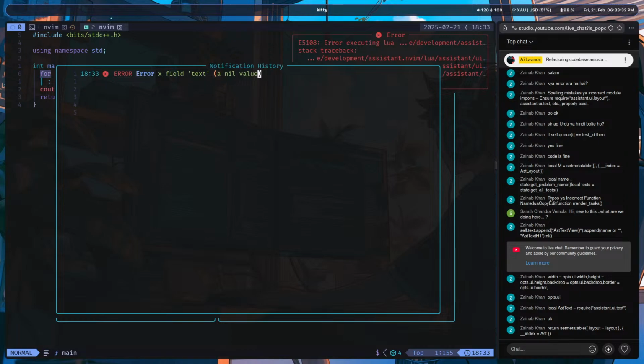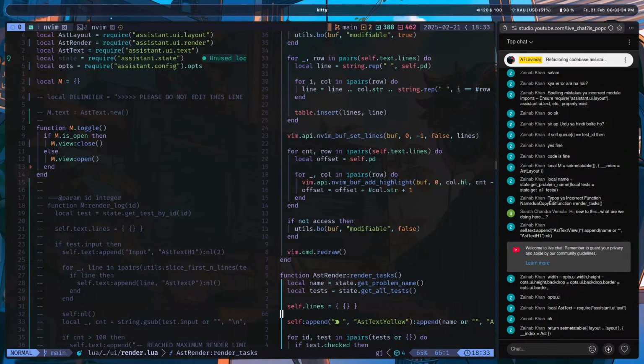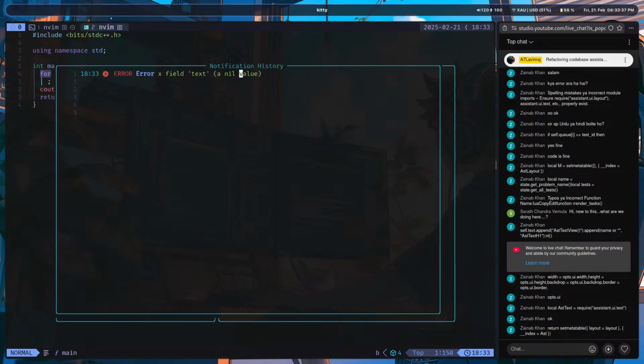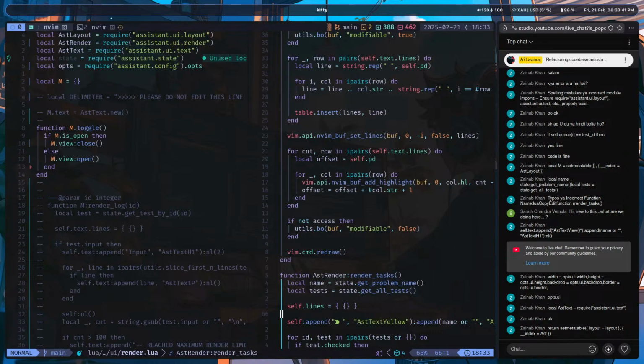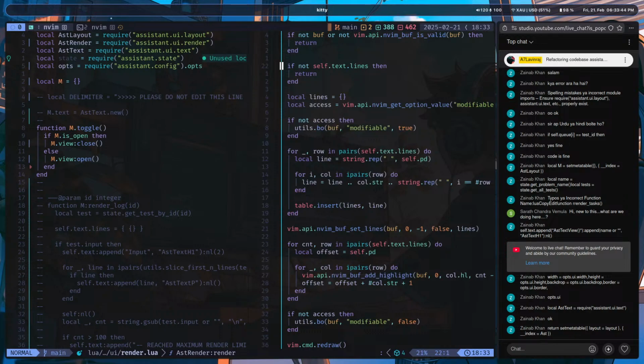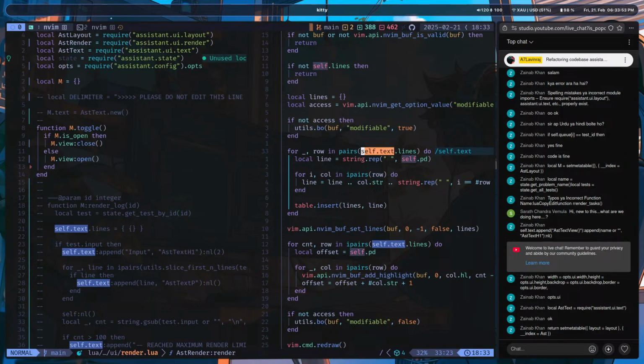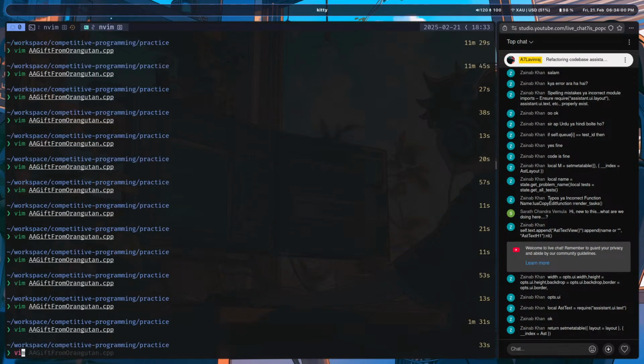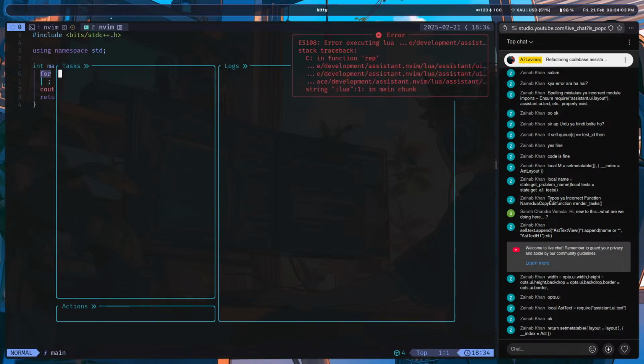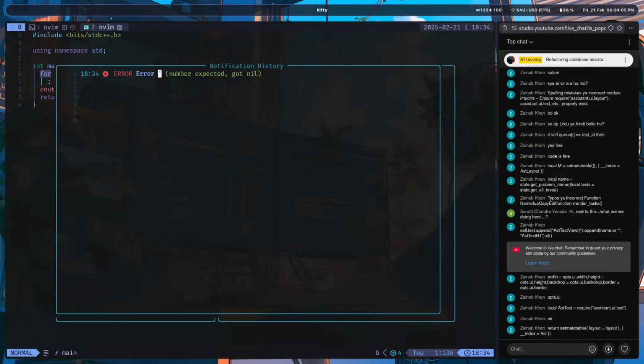So let's come here. And what now? We have text a nil value. Which line? 22. It's 22. Okay, self dot lines actually. No, self dot text. It's just self dot lines. Okay, let's try one more time. Now, expected number got nil.